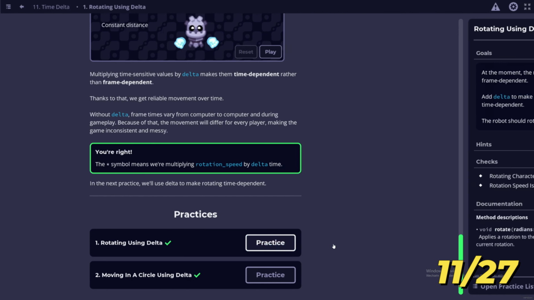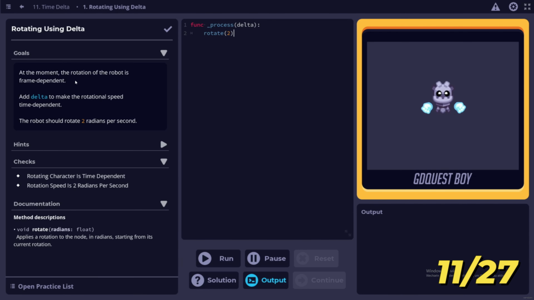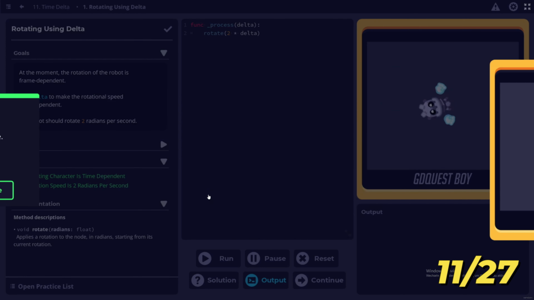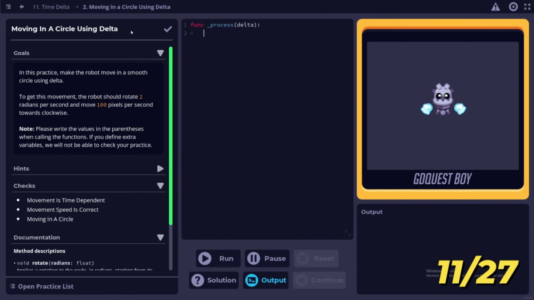The practice. At the moment, the rotation of the robot is frame dependent. Now we want to make it time dependent. The robot should rotate 2 radians per second. And there we are. Moving in a circle using delta. And this practice makes the robot move in a smooth circle.